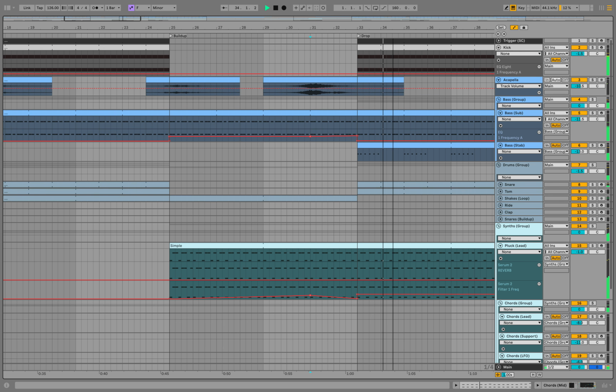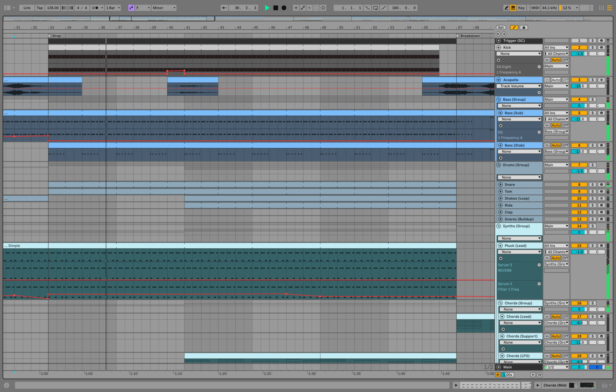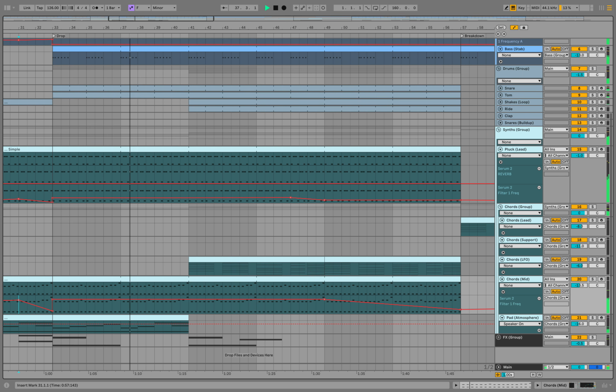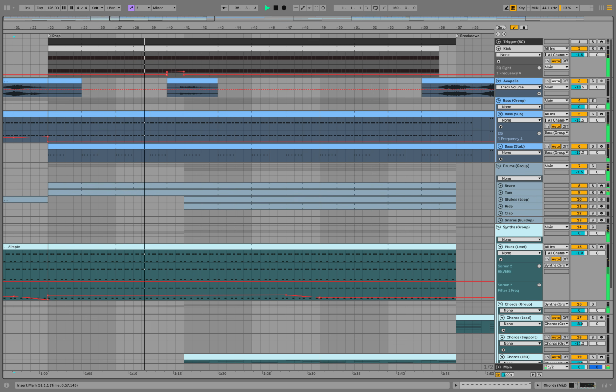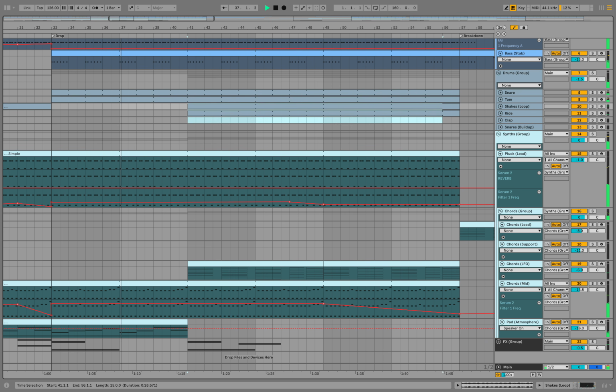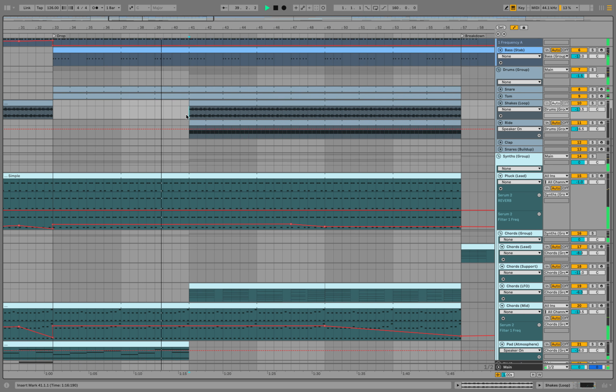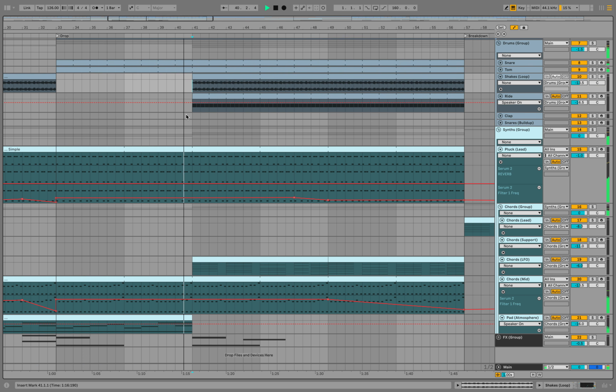And as you can see, through the whole first drop, we will slowly open up all the elements one by one. Right before we open up the new elements, we will create this automation on the kick. Right there we will open up the rest of the drums and L4 chords.